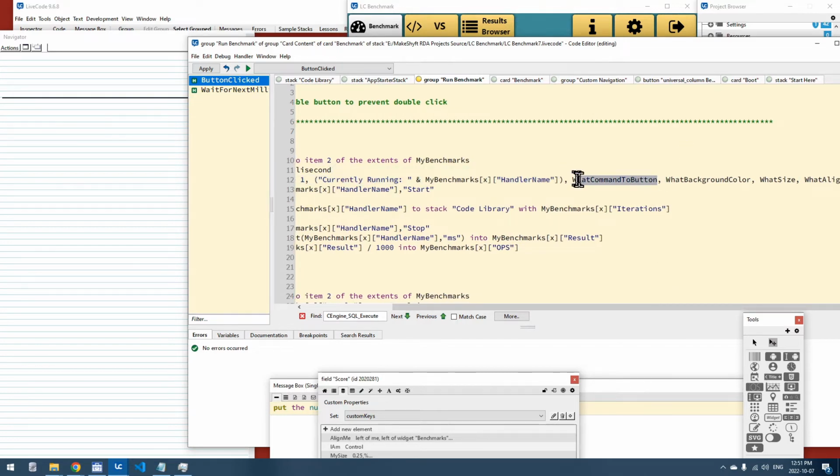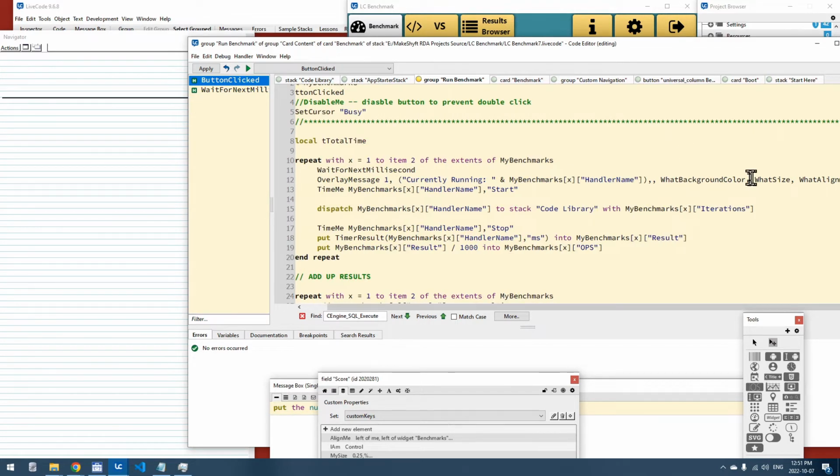We don't need a command button. The background color can just be white. The size refers to the width of the message based on the size of the window.